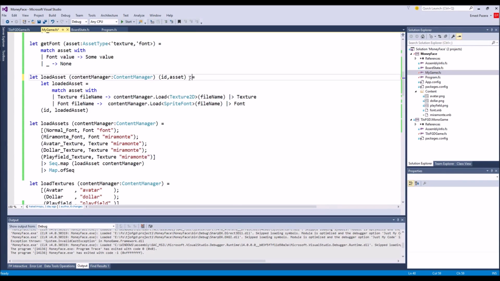Well, let's actually specify texture to the sprite font, because that's what we want. We want an asset ID star that. So that is what we want.